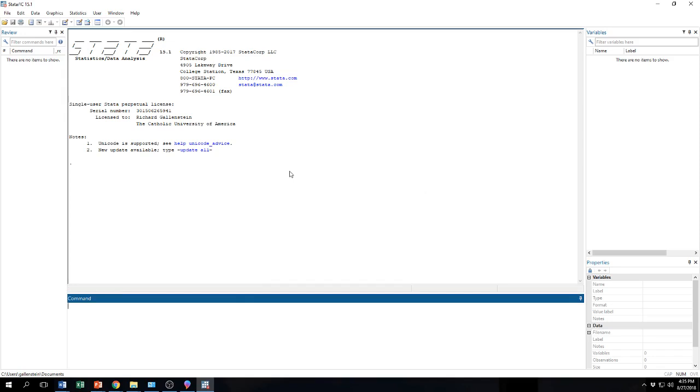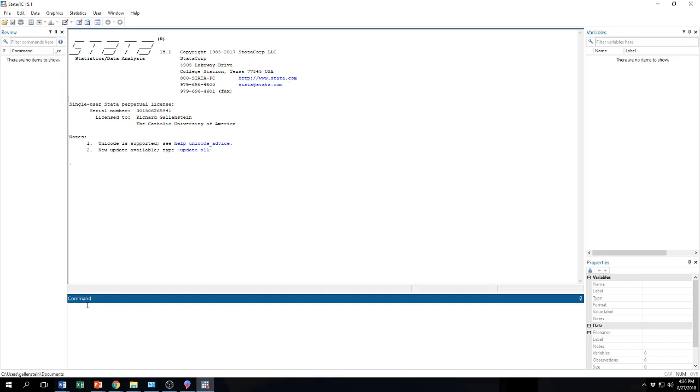Basically what happens in this window is that whenever you run a command, it will show you the command that you ran, and it will show you the outcome of that command. Your results from maybe running a regression or your results from doing some descriptive statistics will all be displayed right here in the central main window.